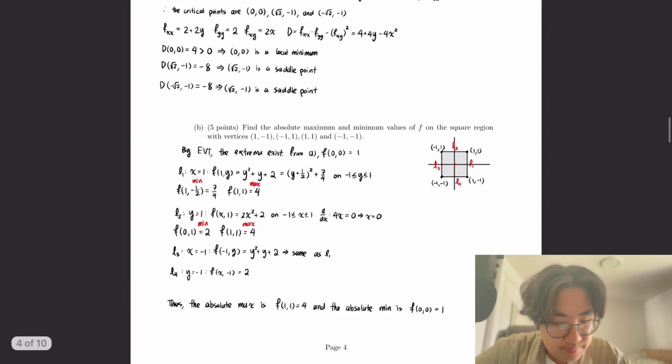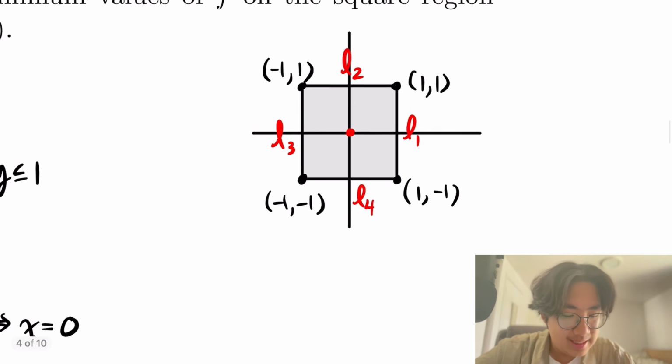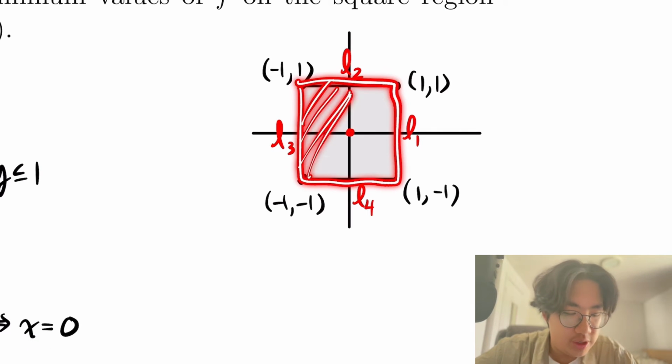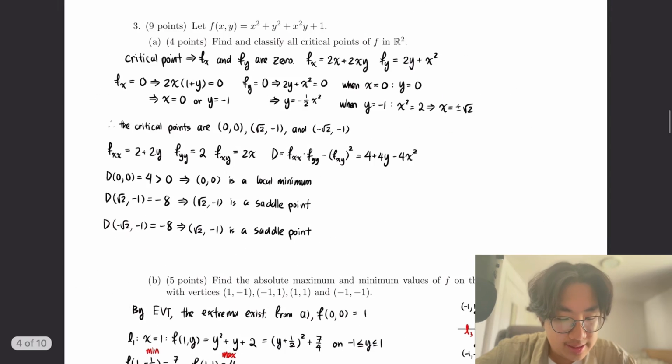So again, must be careful with remembering that a point can be still on that interval even if it's not along the boundary. So whenever you have a region like this, your absolute max or min can either be on the boundary or within the region, which is again why you need part A, which gives you exactly that.